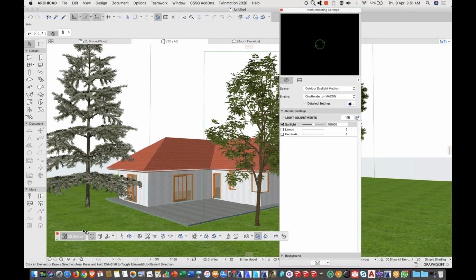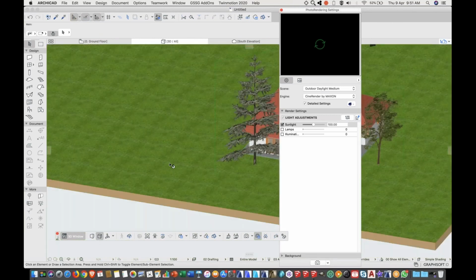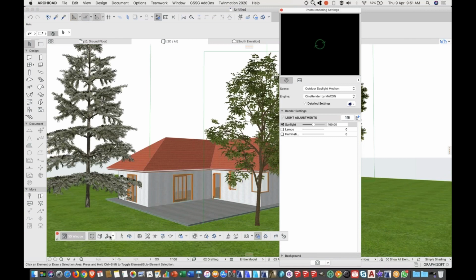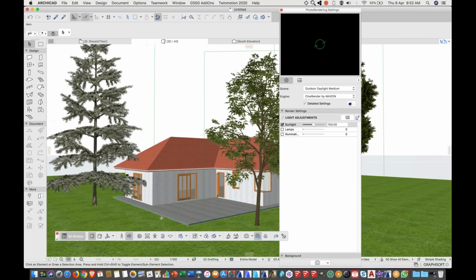What this does is, this is perspective view, this is axonometric view. So this is camera path. You can do the path.